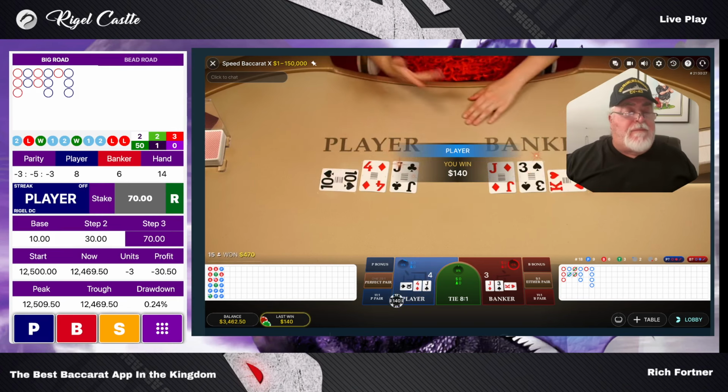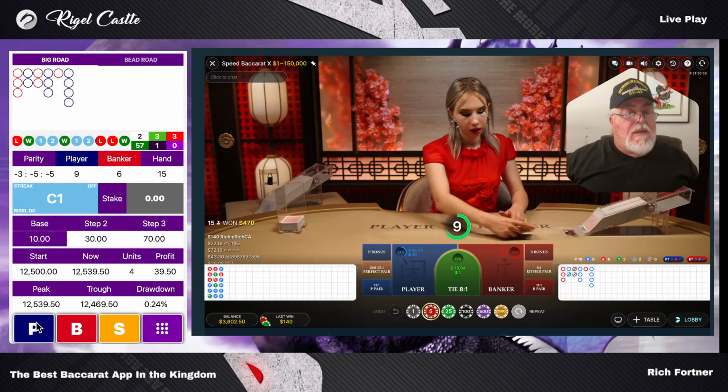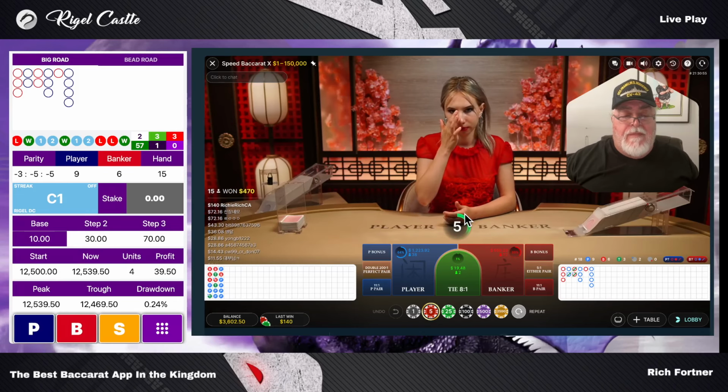And we won. Player one. Thank you for the game. All right, that's 4 units. We're looking for one more. Great to see you play.